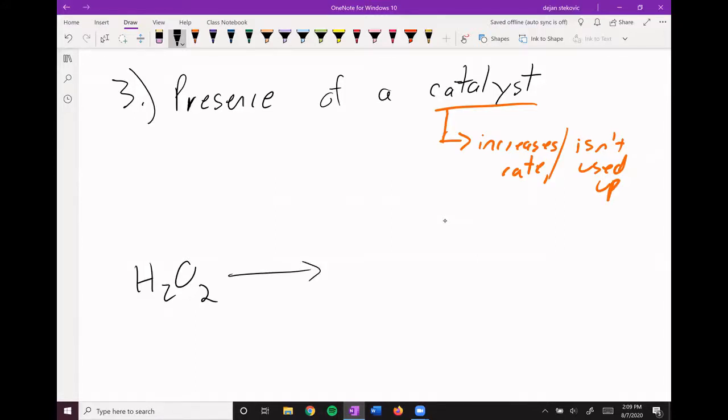And so hydrogen peroxide is relatively unstable, and so it's always decomposing into water and oxygen gas. And so if you have some hydrogen peroxide that's really old, it's no longer hydrogen peroxide, it's just water. This happens at a very slow rate. And so when you're looking at the hydrogen peroxide, you can't really tell that anything is happening. And so what we can do here is we can add a catalyst. In this case, we're gonna add some manganese oxide.